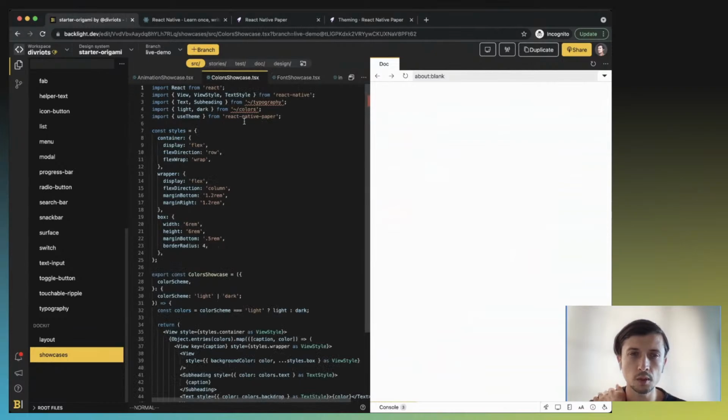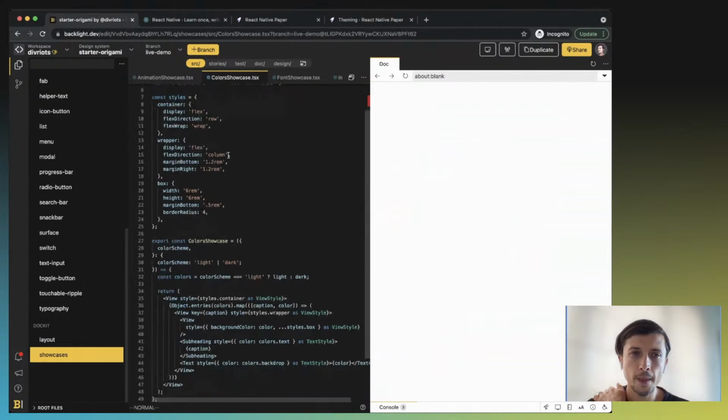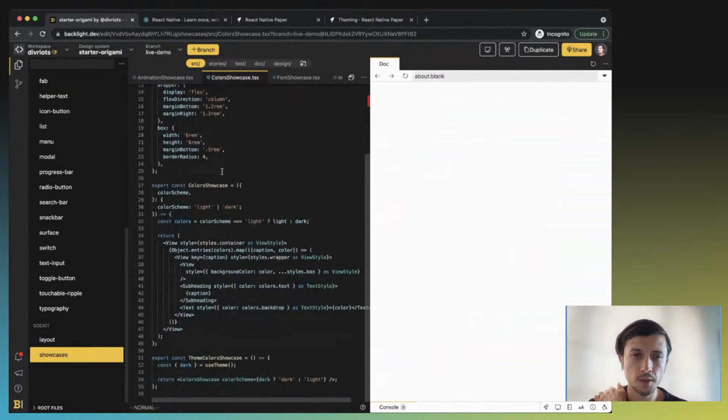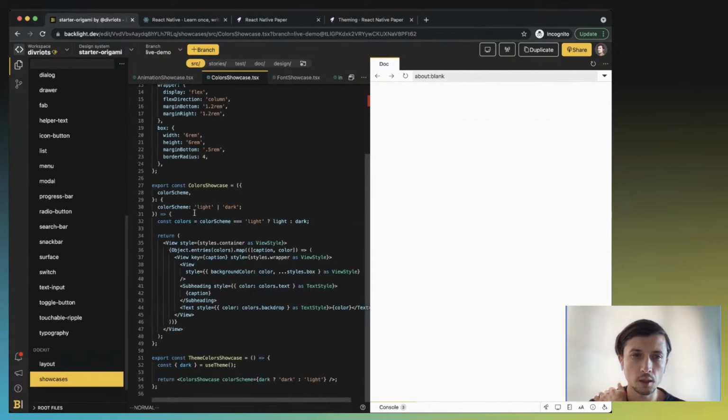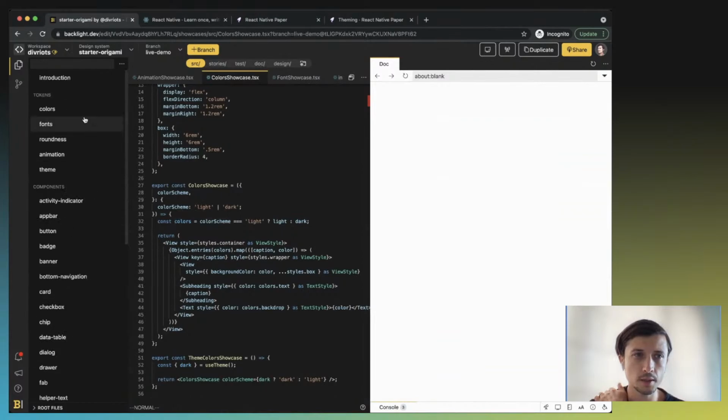The one we talked about is the colors showcase, and it just iterates through the theme and renders the colors. We'll come back to this maybe a bit later when the whole theme is put together and it makes more sense.